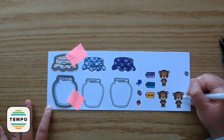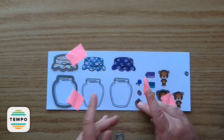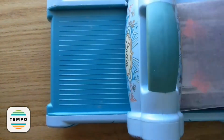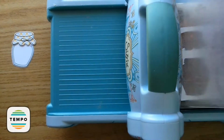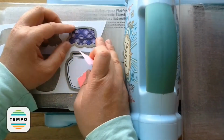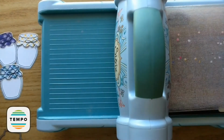So I'm just adding those on, and I went back and added in the little white eyes on the little teddy bears there. So I'm just adding the little fruit, and I think I dropped the For You little tag die on the floor. I could not find it anywhere, so I did have to fussy cut those ones. So I'm showing you here, how cute is that mason jar? You could cut out so many of these. These would be totally cute in little pocket letters. You could make cards with them or tags like I'm doing today. They are just precious. I love them so much.